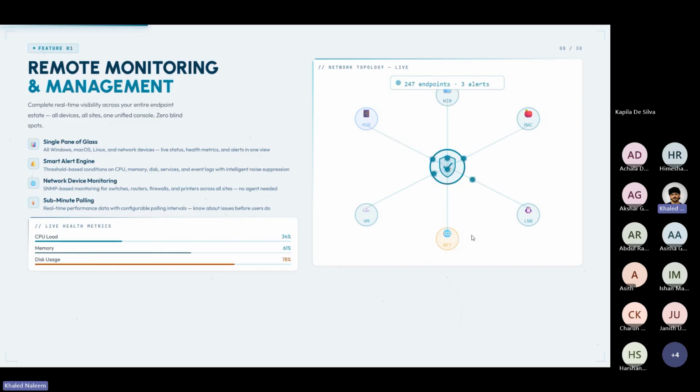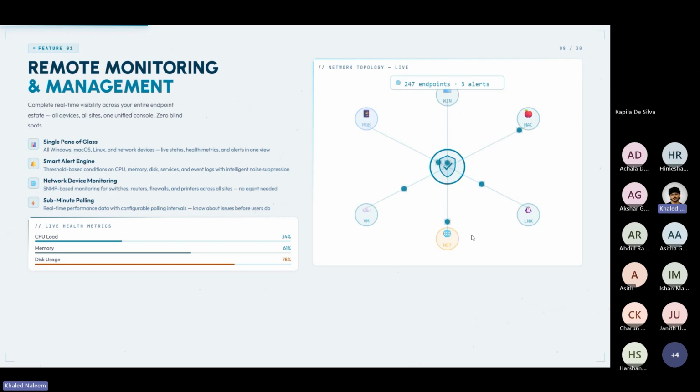And RM, the remote monitoring and management, this is pretty much where NinjaOne starts to pull away from the competition. The remote monitoring and management module is the foundation, or else the core, of the platform, and it's pretty excellent. What you're looking at on the right is a live network topology view, and every circle on the diagram represents a managed device: Windows, macOS, Linux, a VM, a network device. The animated connections show you the active data flowing from endpoints up to the cloud. In a real deployment, this would be your architecture, or your fleet.